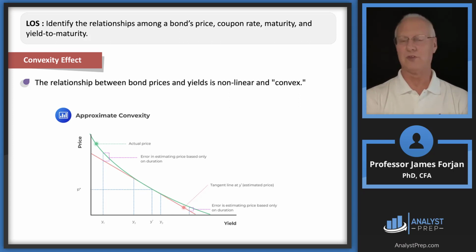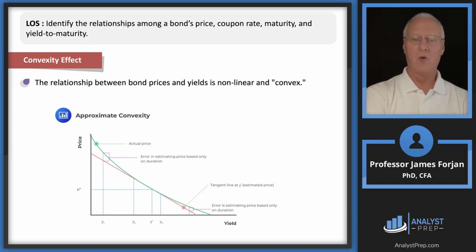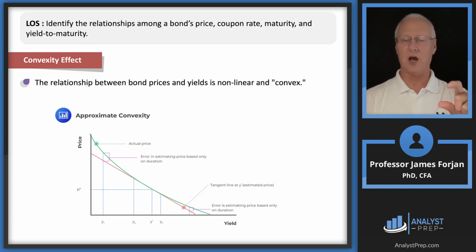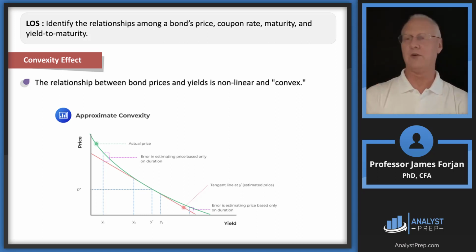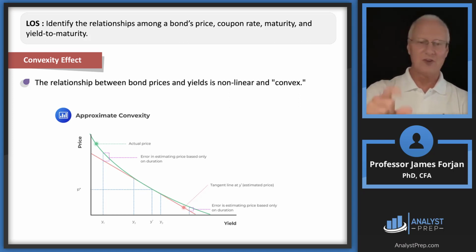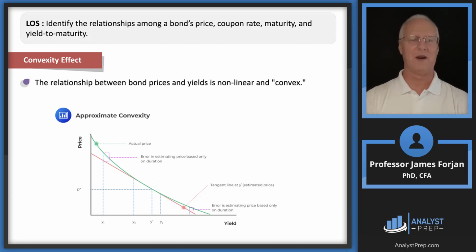Notice that when interest rates fall, when the yield falls, the bond price goes up. But then it has a convexity effect, a convexity adjustment, so it goes up by more than what you had thought it was going to. This is good news. If you think interest rates are going to fall, you want to buy a bond that has lots of convexity so you can capture that. You see, we have that little rectangular box up there on the top left.